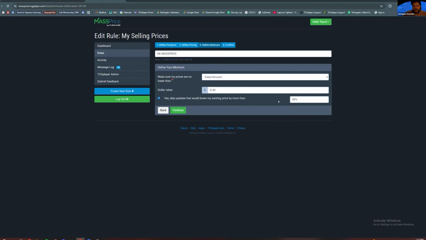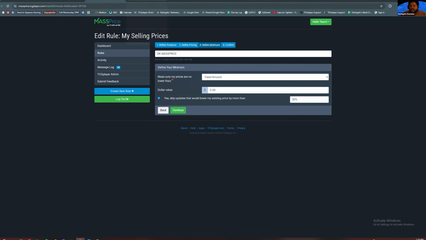And a little fun fact about this is that this feature was actually implemented into MassPrice by a seller such as yourself. It was one of the things that was put into the feedback option that the backend designers thought was such an incredible option that was going to be very useful for sellers at all levels. So whenever there's any chance for you as a seller to give feedback, whether that's to us, the growth advisors in the GAP program, or in any sort of communication that we send out or that you see on TCG Player, I always recommend sellers fill that out because you never know where the next great idea is going to come from.